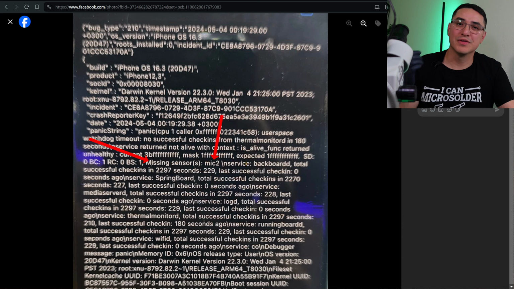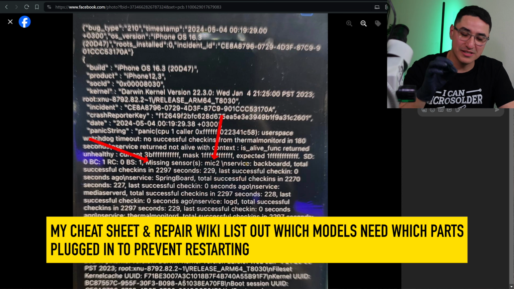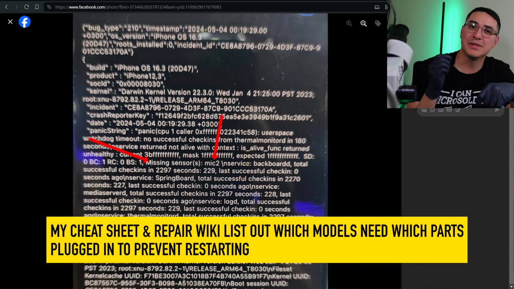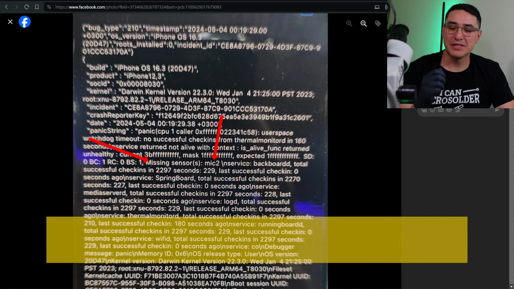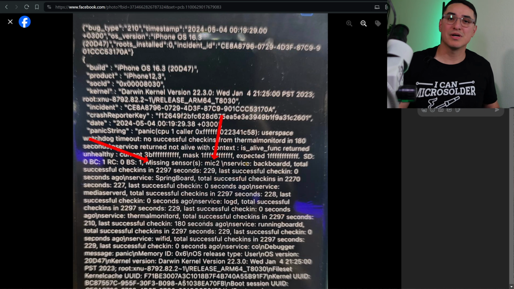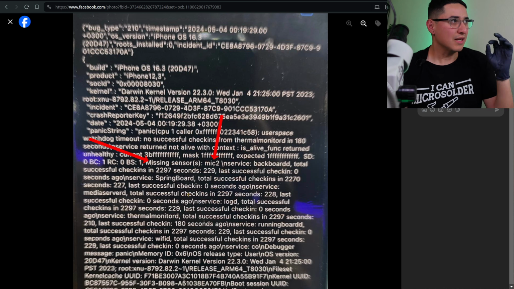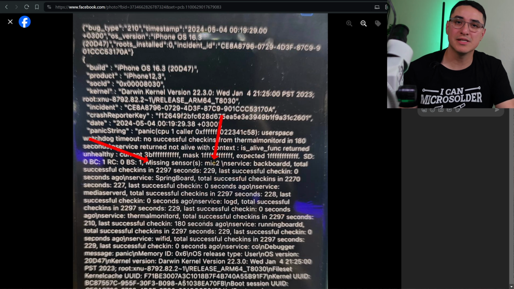Starting on the iPhone 10 and newer, there are certain parts that need to be plugged in, with a sensor on that part communicating with the phone. If it doesn't, the phone is going to restart. So you can no longer solve problems by just unplugging potentially problematic parts. Now there are some parts that have to be plugged in to work. So this 11 Pro needs the mic 2 to be working for it to work.